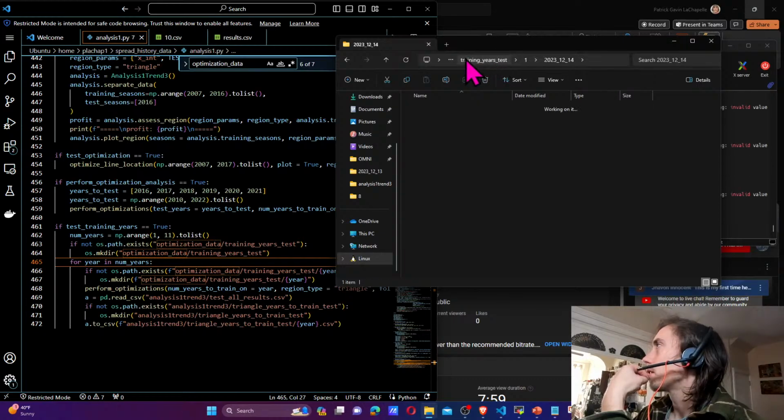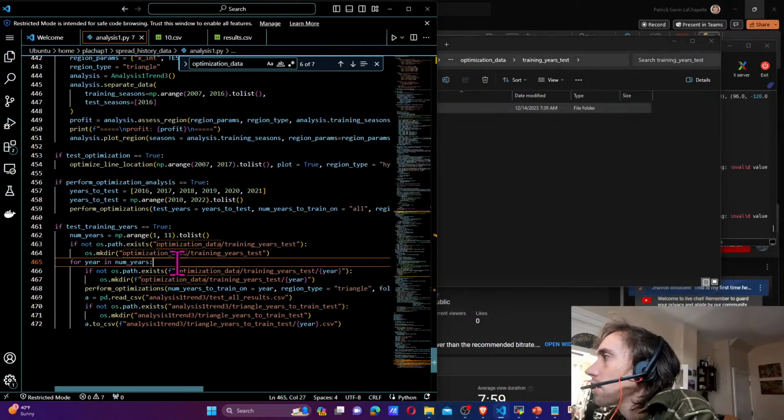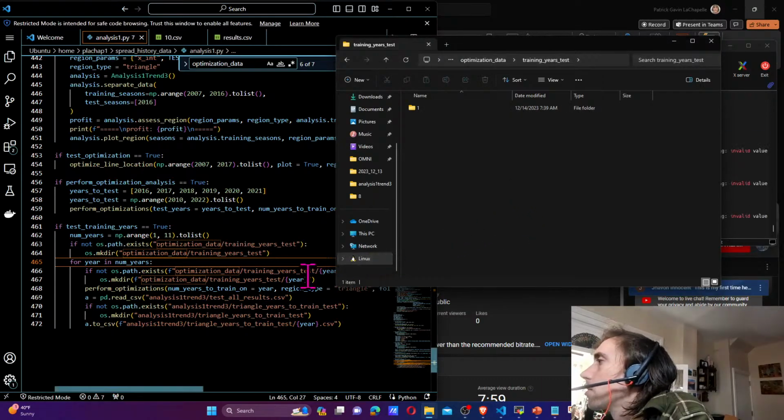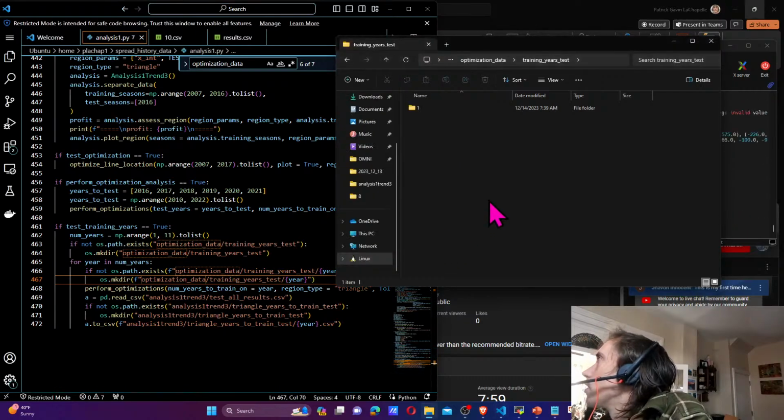Yeah, this is pretty confusing. So training years to test slash training years to test. If that doesn't work, then make training years to test slash year. Oh, okay. So that is when we're testing 1 year. Okay, good, good. So this looks good.